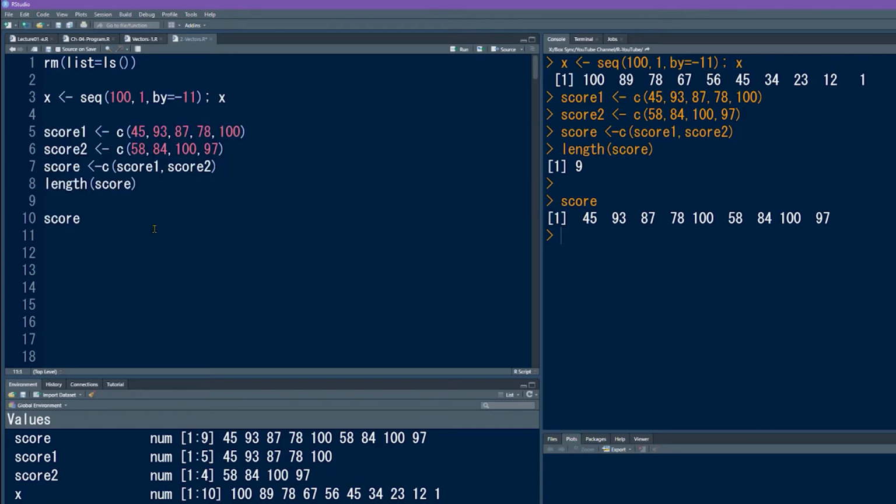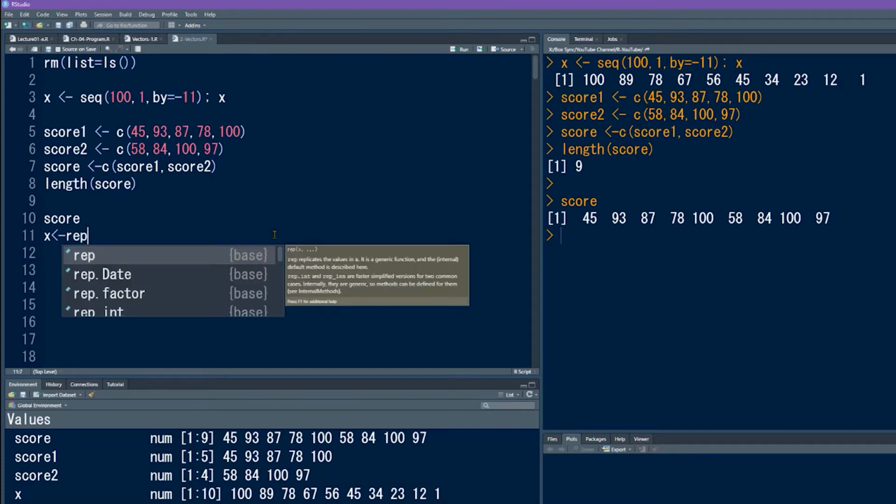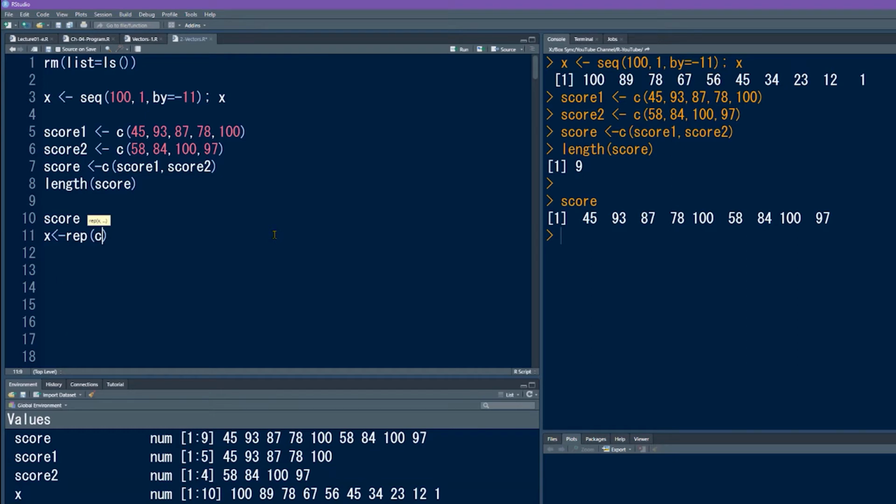You can also create a vector, suppose with rep, repeat. So let's suppose I'm going to create a vector of repeat, and I can say c, vector within a vector. Let's say 4, 7, and 9.